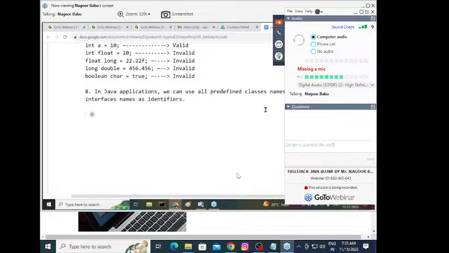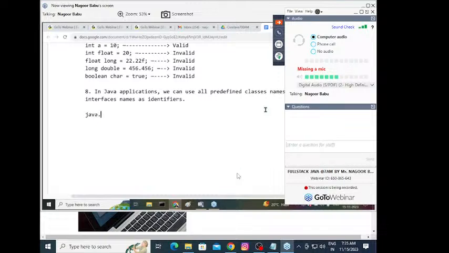In every programming language, not only Java, a predefined library is available. In Java, the complete predefined library is provided in the form of packages.